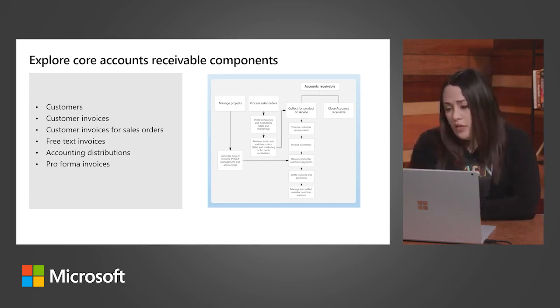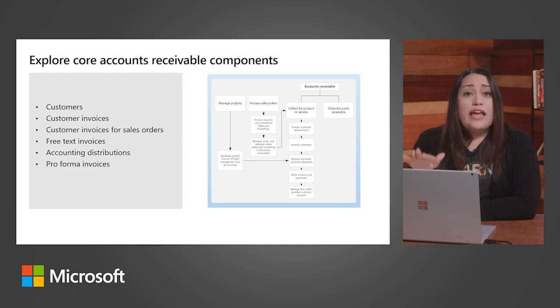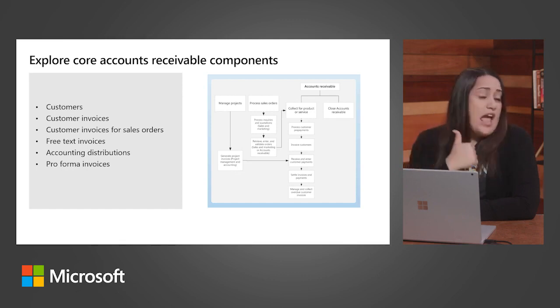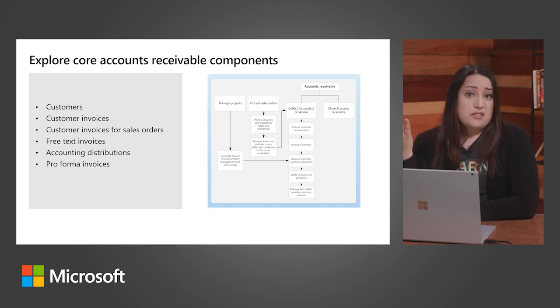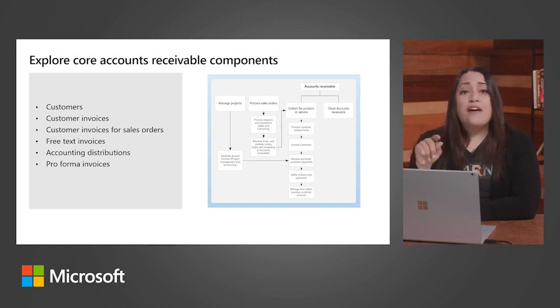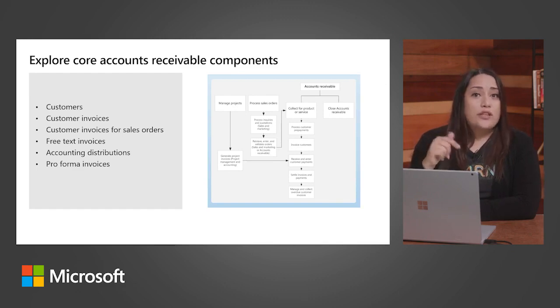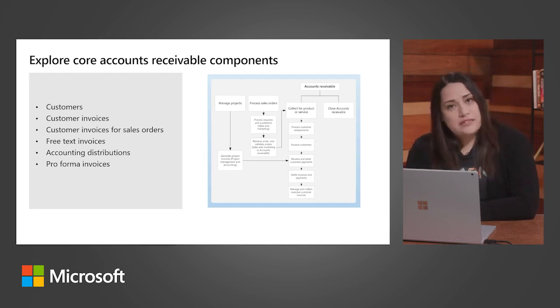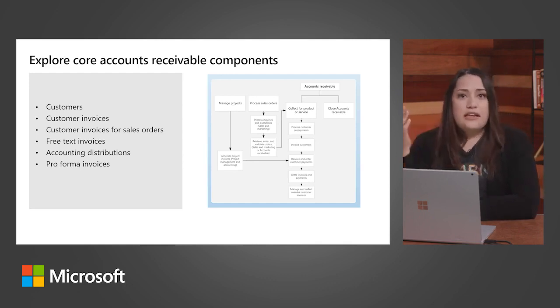So if you see here on the graphic on the screen, the accounts receivable team, or the AR team, has 5 main jobs. They first need to process any customer prepayments. So think of this as like deposits. And then after the prepayments, they're going to have to send an invoice to the customer for any remaining balances. Once the customer pays, they're going to enter that they received the payments into the system, and then they're settling all of the different invoices and payments made.